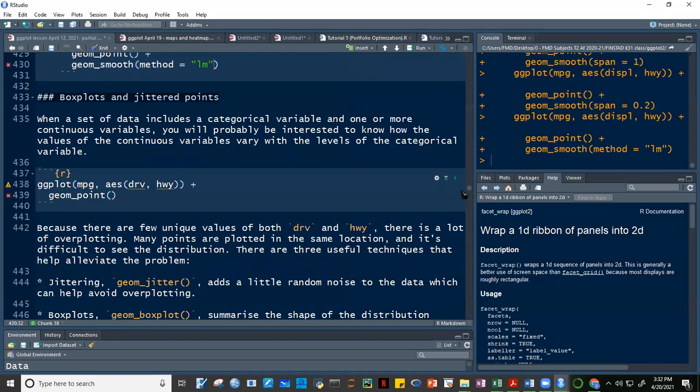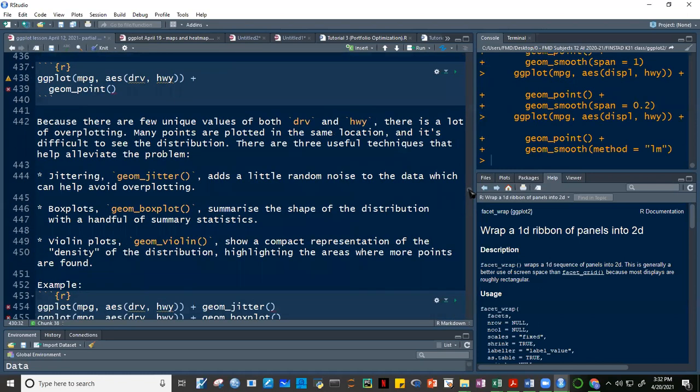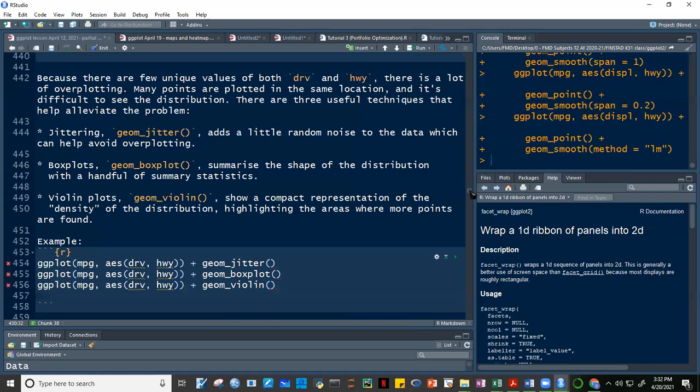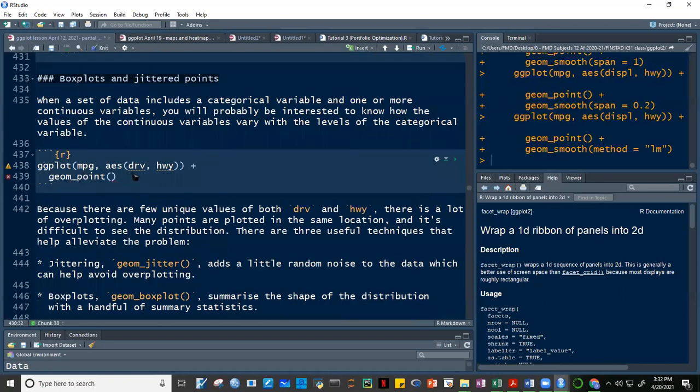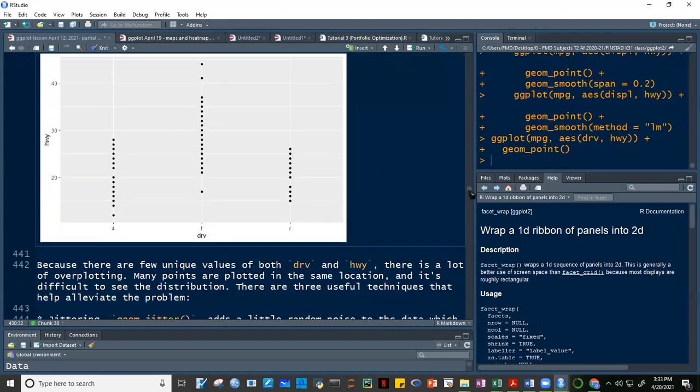Alright. Then, okay, quickly, itong mga box plots, guys. Okay, let's go here. Plot muna natin itong si drive type. This is a categorical variable at saka si highway, and then let's use geom point for that. Okay.